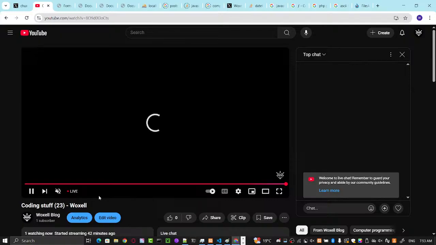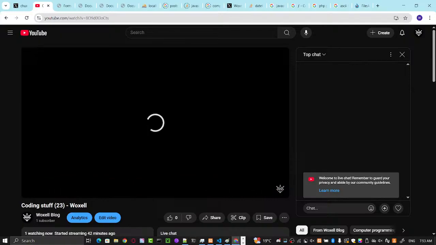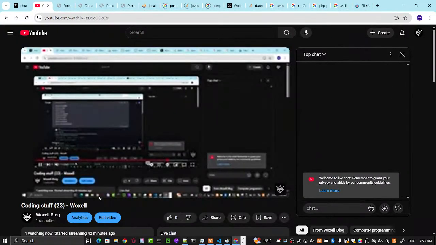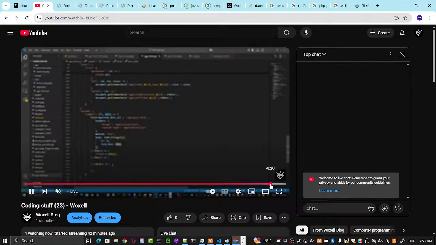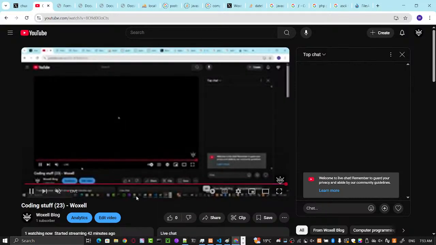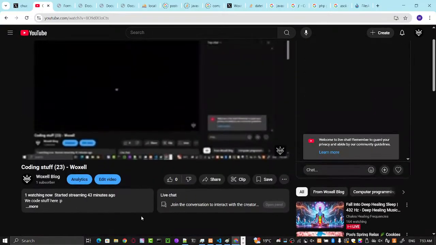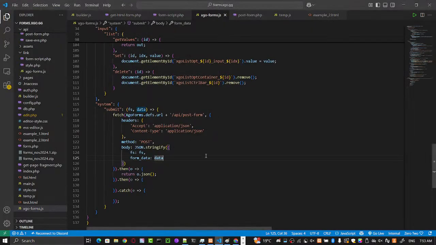And what? Wait. I don't know, I just saw a black screen. I don't know what happened. Yeah, I think it was just a bug on my end, but at least it's working. So we just make this little implementation.